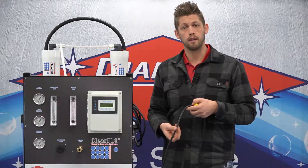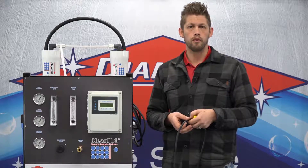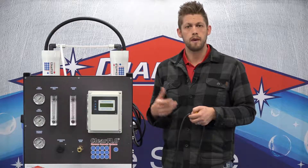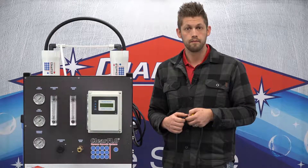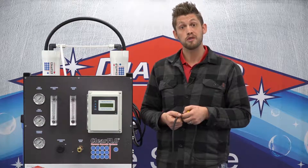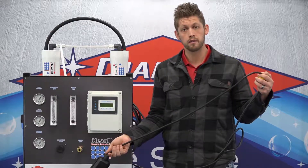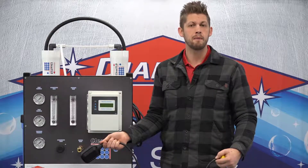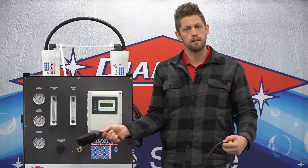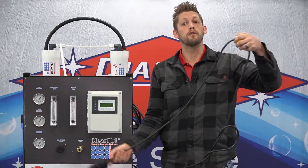The other reason for allowing it to run a little bit longer is you want to make sure that you do turn your water over in your tank. You don't want that water to stagnate in the tank depending on your application. So if you find that your tank is very large and your usage is very low, you might want to set your float either lower in the tank and maybe not use 100% of the space you have until the volume is needed, or just set your tether longer so when it does run, it runs for a longer period of time.